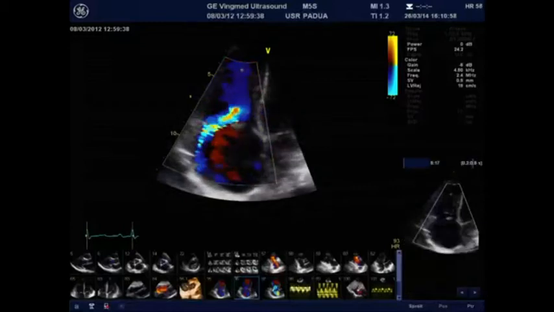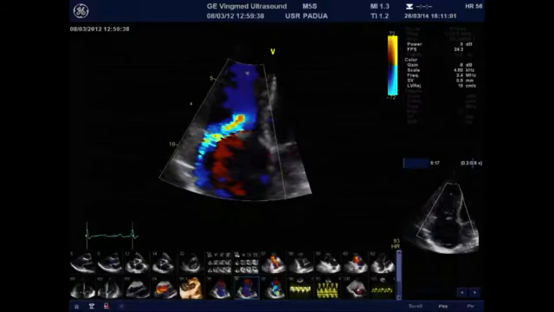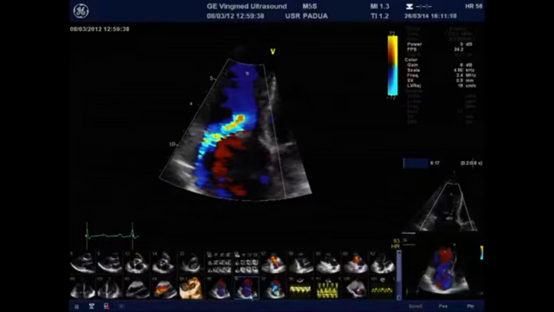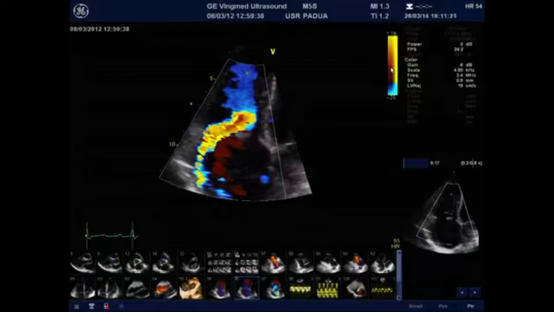So after acquiring the color Doppler, you can freeze the image, and you can zoom the image in order to better see the proximal convergence of the regurgitation. Then you should be able to decrease the Nyquist limit, which you can see here in the middle. Now I am reducing it to 29, which is the recommended cutoff in the guidelines.